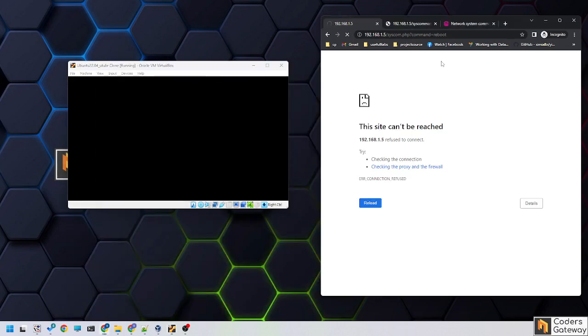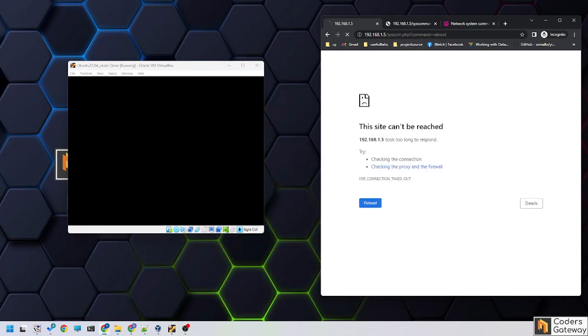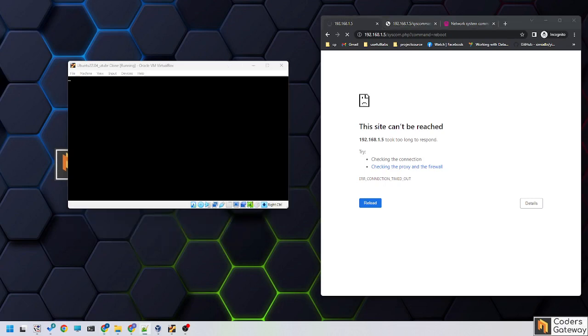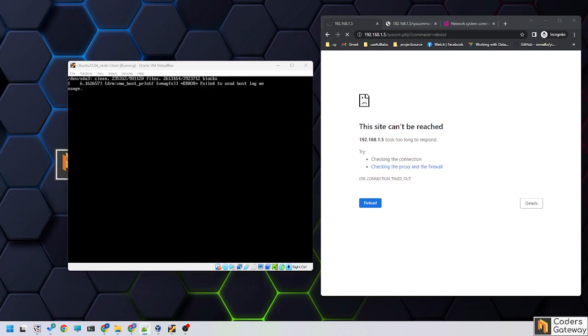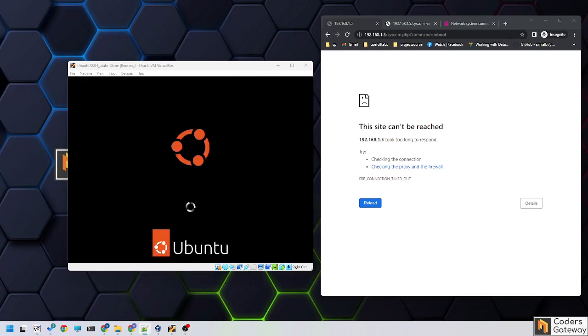Anyway, it's fine, but make sure this particular file must have the owner of Apache, otherwise it will never work. So we are going to execute the command to change the owner: chown file name.